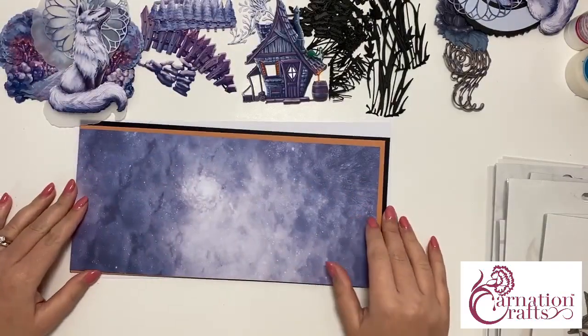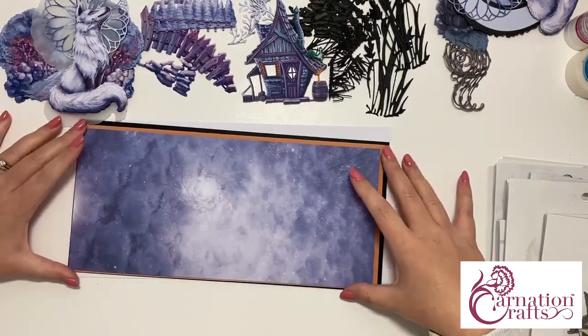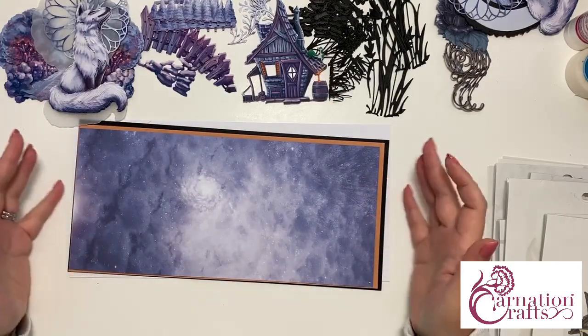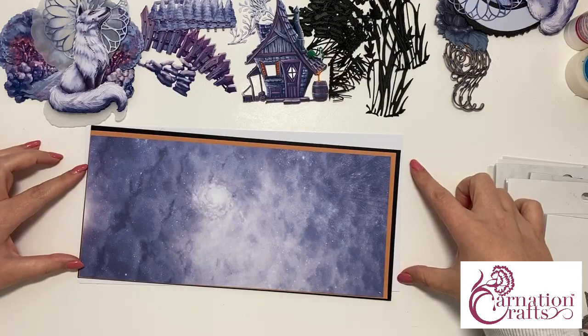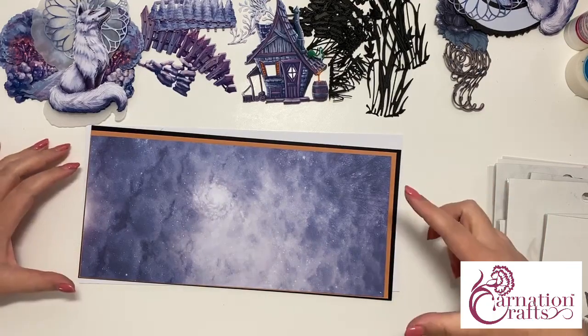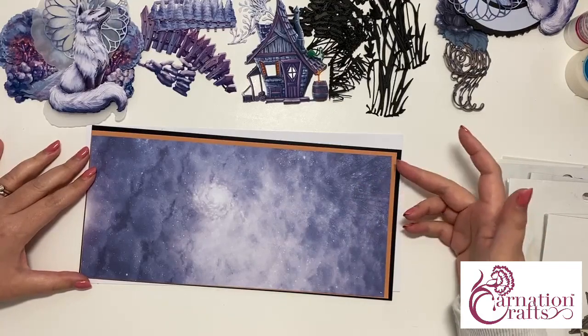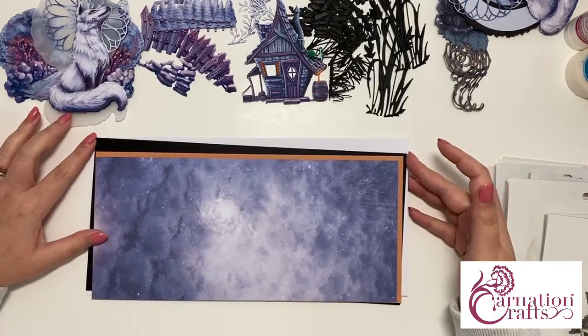And you can see we've got our card blank ready to go. So as I explained, we're going with this long line look. Now this is an oversized card. I can't remember the exact measurements. I think it's around about 11 inches by 6 inches or something like that. But again, adapt it to your style, and you can of course either make a box or make your own envelopes with punch boards to suit.